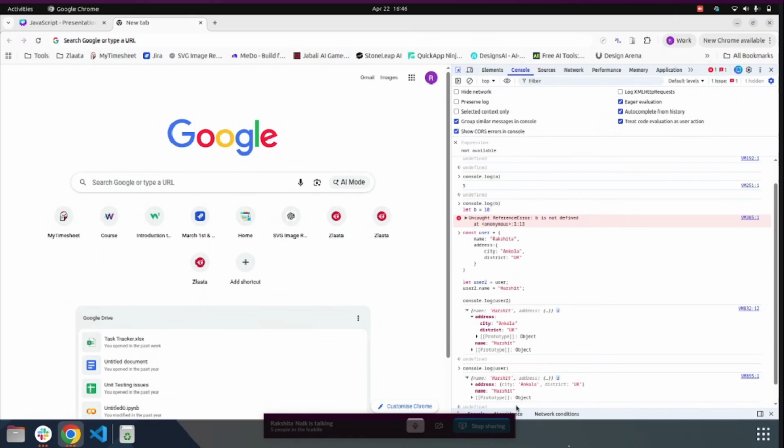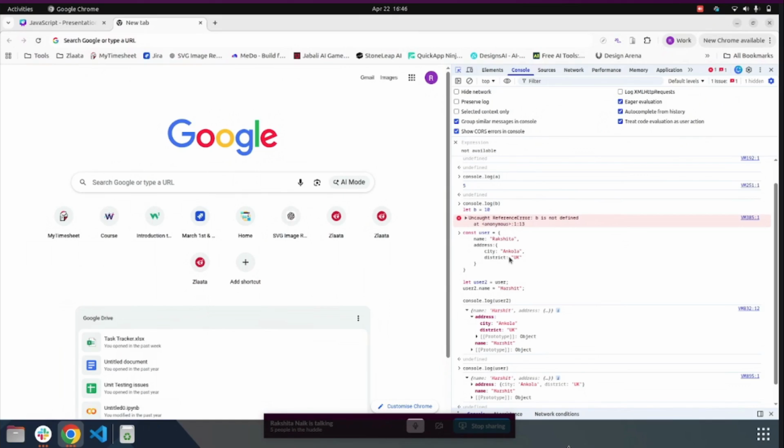In the case of normal copying of the object, it is changing in both user and user2, because it is copying the reference, so it is affecting both objects.